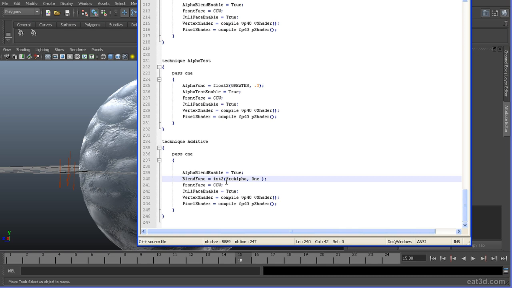Don't worry too much about the math behind it. For now, I'm going to go over that in the next chapter, which is going to go over texture blending. Hope that's not too much math on there. It will really get a lot clearer once I have textures to show you guys. But I just wanted you guys to know how you would do an additive shader, and it's basically by doing this magical blend function.